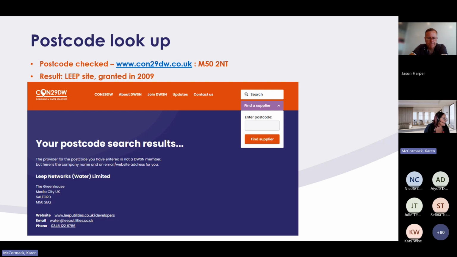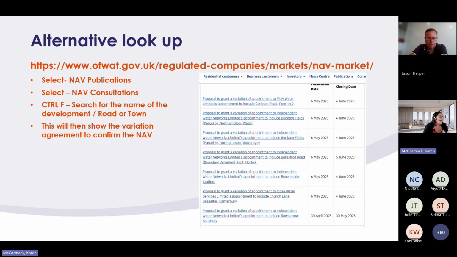Okay, so there is another alternative lookup that you can use as well, and that's directly through the Ofwat website. We've put the web address there that you can go to for the NAV market. If you go into NAV publications and the NAV consultations, you will get the spreadsheet of all the upcoming NAV consultations.